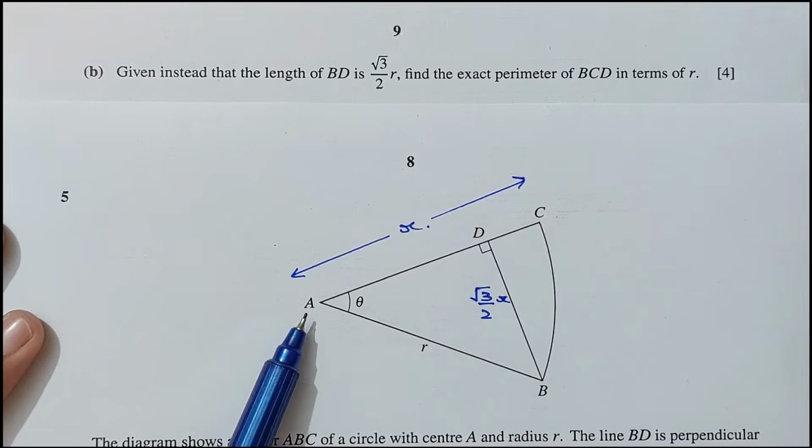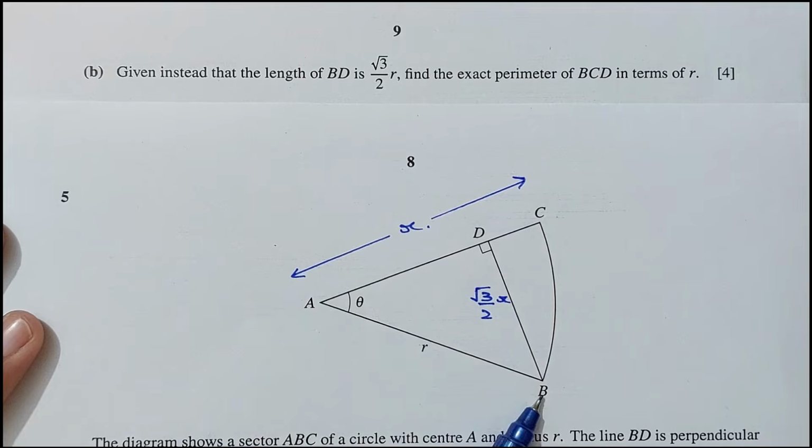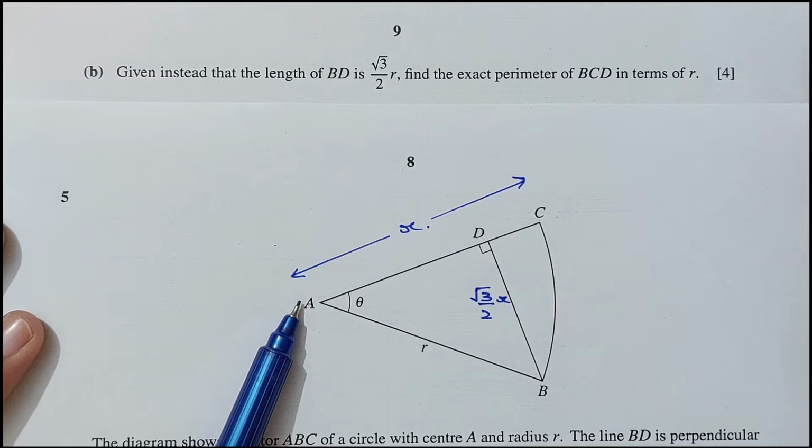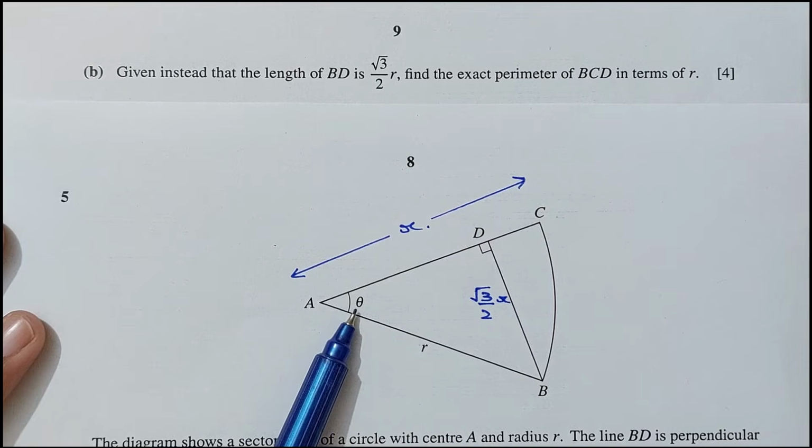So what we have to do, we have a right angle triangle A, B and D. So we have one side AB, and the other side BD. We can find the third side by using Pythagoras theorem, right? And when we have the third side, we can easily find the angle between them. Yes, so let's do this.